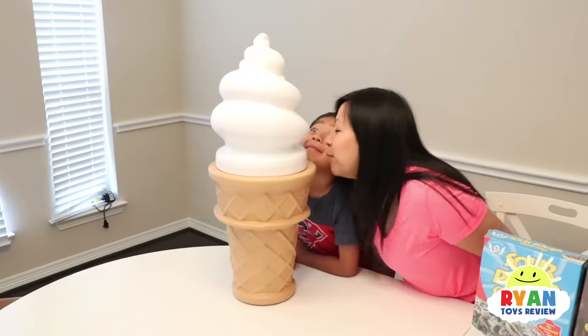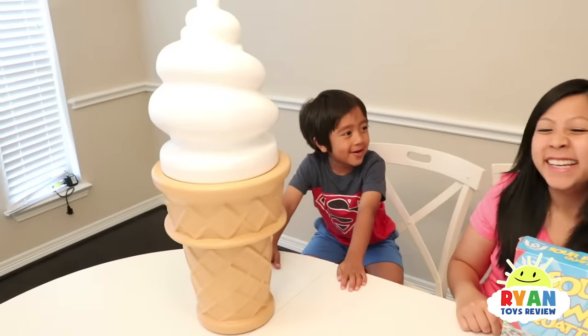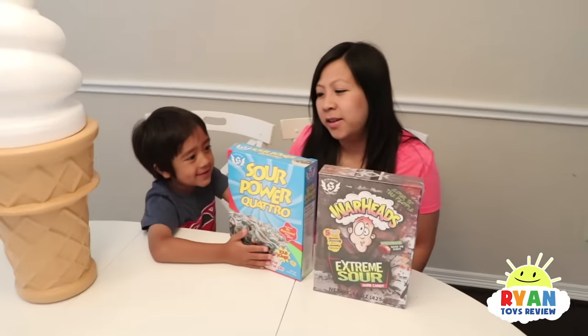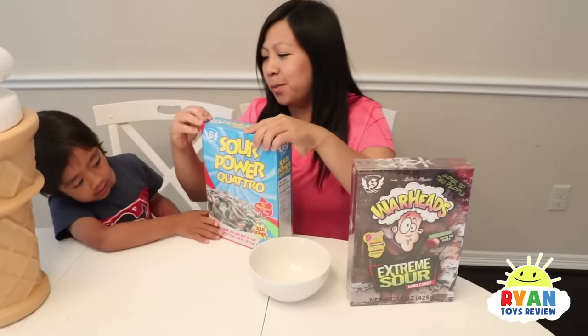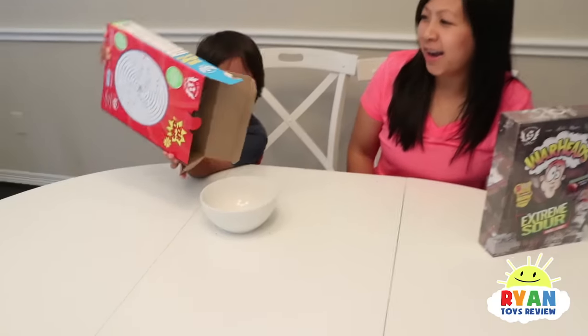Nom, nom, nom. No, I'm in the ice cream. Okay. I'm trying to eat the ice cream so I can get it. Oh, I see. Let's try this one first. This one? Okay. So this one, I saw that it looks like there's a bowl here. So I'm going to put it in a bowl too. Do you see? Yeah. Cereal going in the bowl.